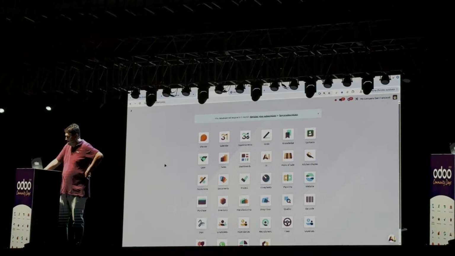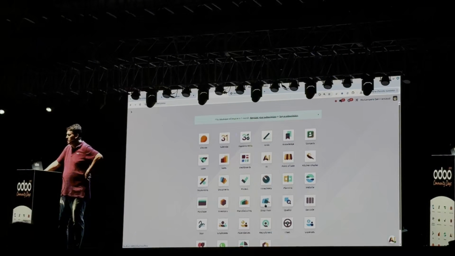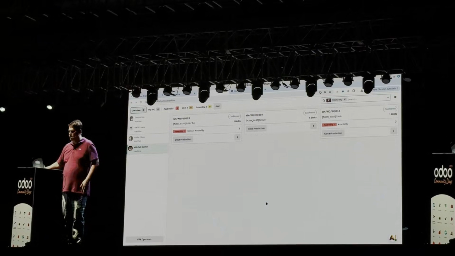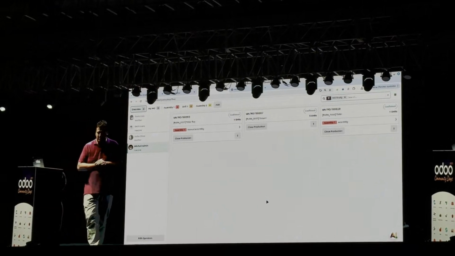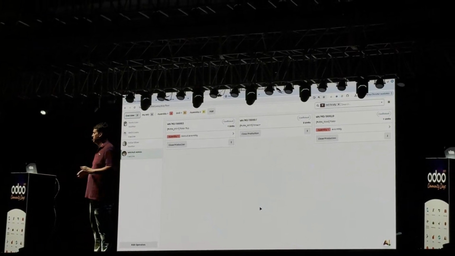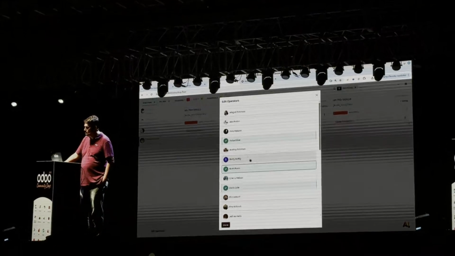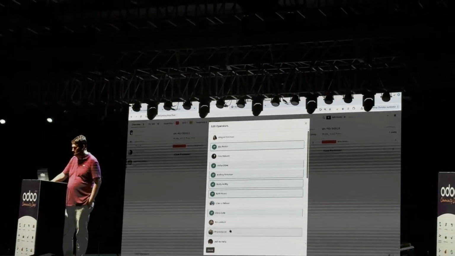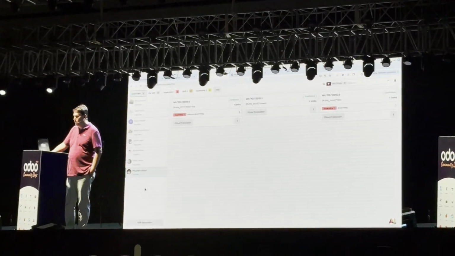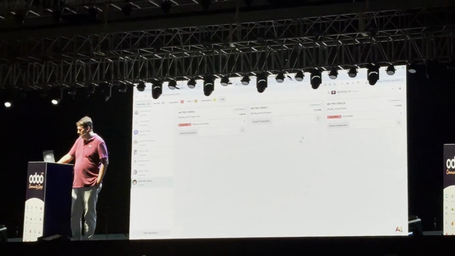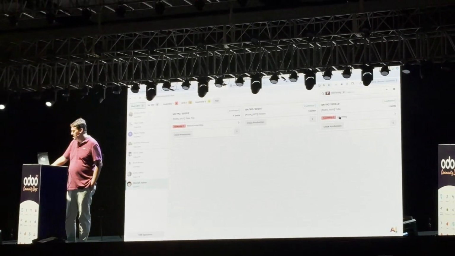So let's have a look at how we will manufacture on the shop floor. So now we have this completely new shop floor application where you can manage all your manufacturing operations. It's very easy. Your operator can just log in the morning with a pin or just like that, and you have all your operators that are here. And we see here that for my table, I have to manufacture 1 table.